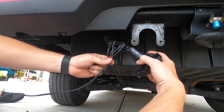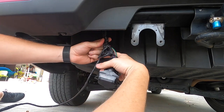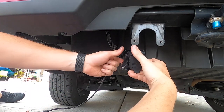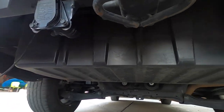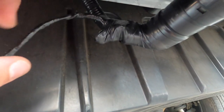Now that everything is wired up and I've taped everything off, I've put the boot — the wire cover — back on as well, so you can go ahead and reinstall it. I went ahead and taped the entire thing just to make sure. It isn't the prettiest way, but I didn't realize I made a mistake.